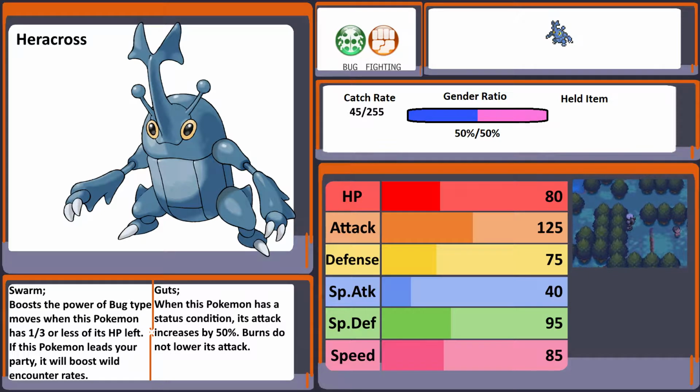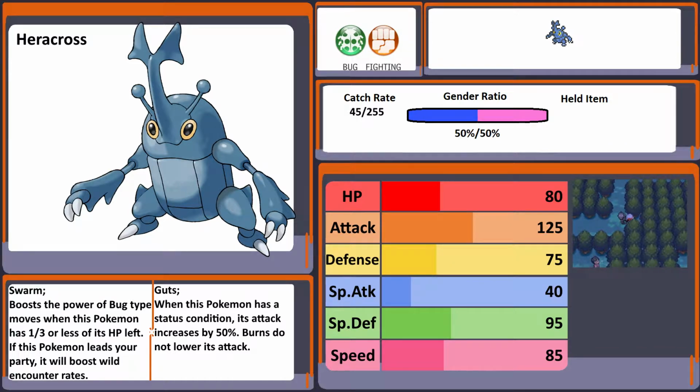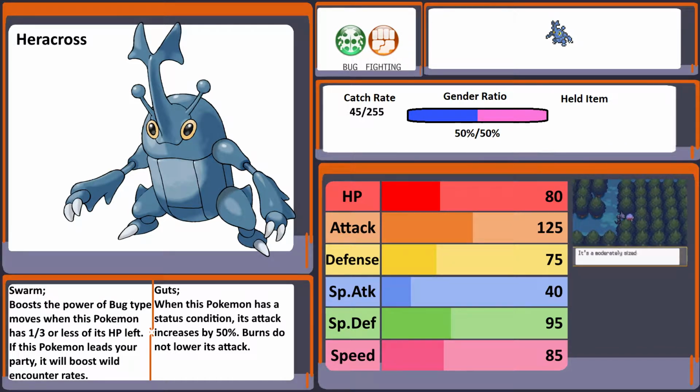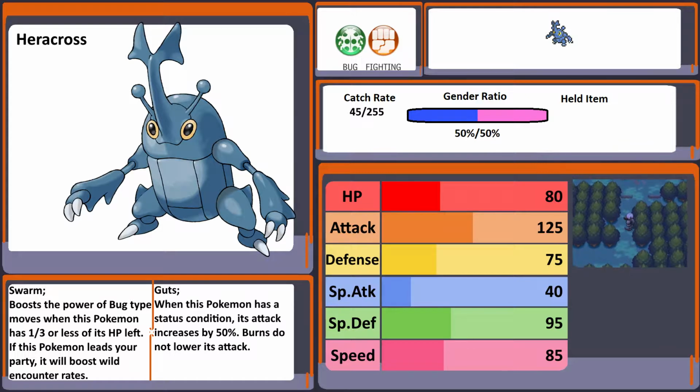Heracross. This is one of the many Pokemon now open to us from Headbutt. Sporting a very impressive base 125 physical attack, this thing hits hard early game. And even towards the end, it still does a lot of damage. Its typing does give it a double weakness to flying, which, given all the Pidgey we've seen lately, you'll be seeing flying types a bit often.